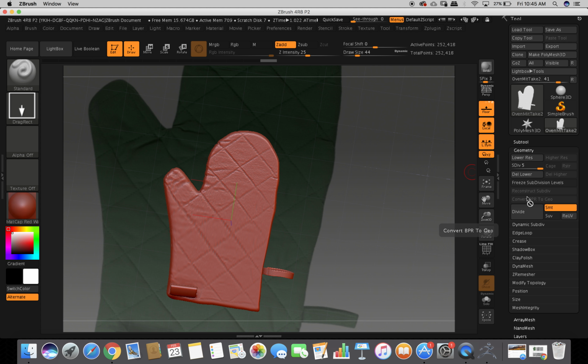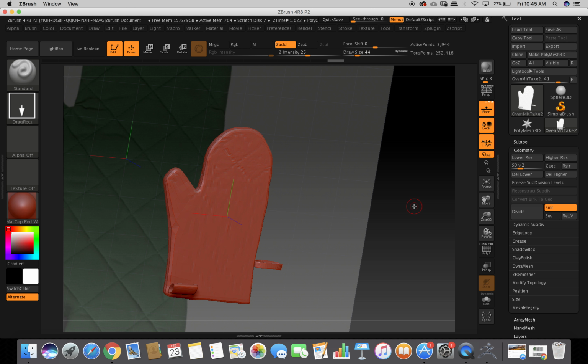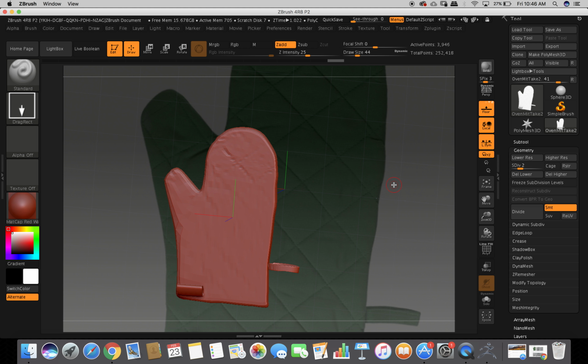So what should I do now? I would export the low res first. Okay, so go to 1. Check out 1, check out 2, and see which one holds the shape a little bit better. If you go to 3, you're starting to get a bit dense. So we should be able to capture it in 1 and 2. I think 2 really captures the shape and everything. Cool. Then go ahead and export that.